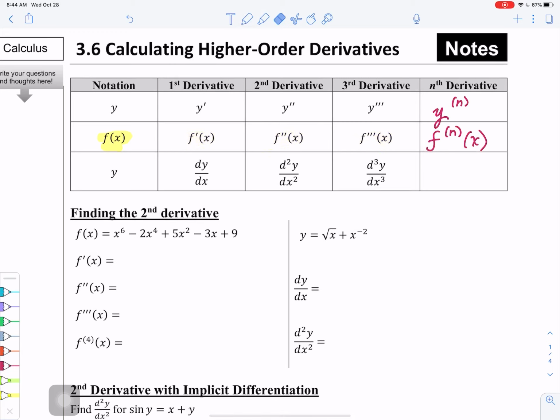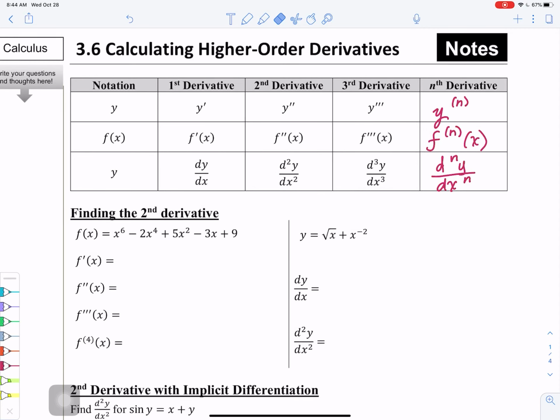Now let's go to Leibniz notation, and if we have y, we will use dy/dx if we want to use Leibniz notation. Now look at this, the second derivative, and that is not a typo. This is the second derivative of y with respect to x, okay? And look at the third derivative, okay? So now let's go ahead and write the nth derivative, and this is what it looks like. Just the n up there, d^n y, and then dx^n. So those are our derivative notations in one summary.